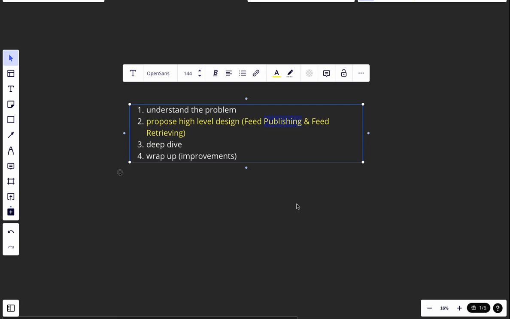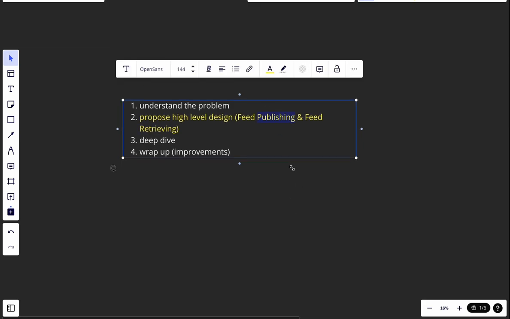So first of all, we will talk about two main things. We will talk about the API design, and we will talk about a high overview of the system design of the feed publishing. So let's just go here and start.